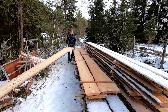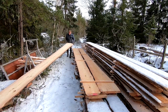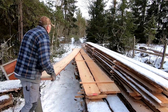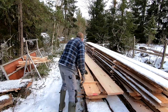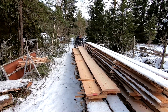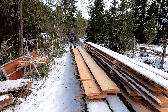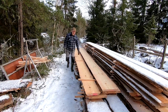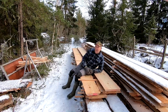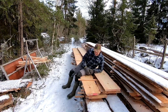I have to drag them up here, I can't lift them. The size of these. My God, I'm a happy man and glad I bought that saw. It's great with the sawmill.